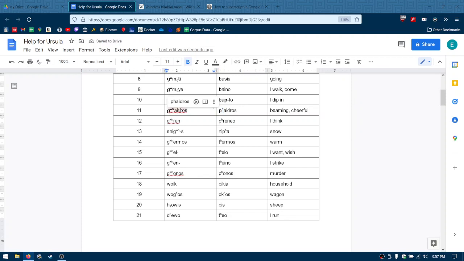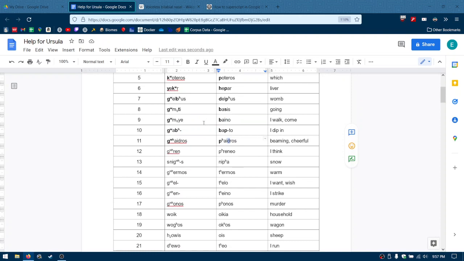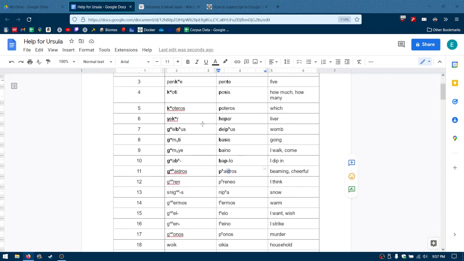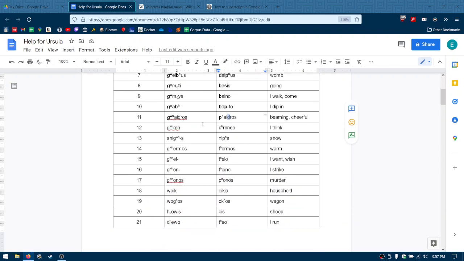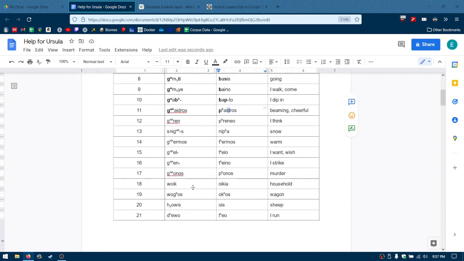And notice that this D is not changing. Okay, so up here we had a D. I think we did. Okay, it must come later on. Yeah, we'll skip. Down here, spoiler, this DH changes to a TH. But notice that right here, this D does not change to a T. So that's going to be important. DH changes to TH, but D does not change to T. That's important.